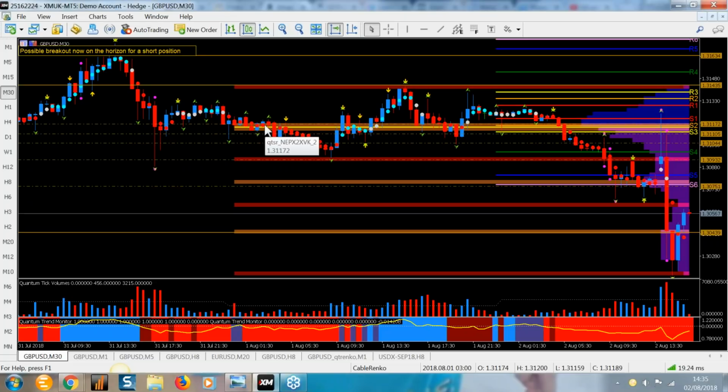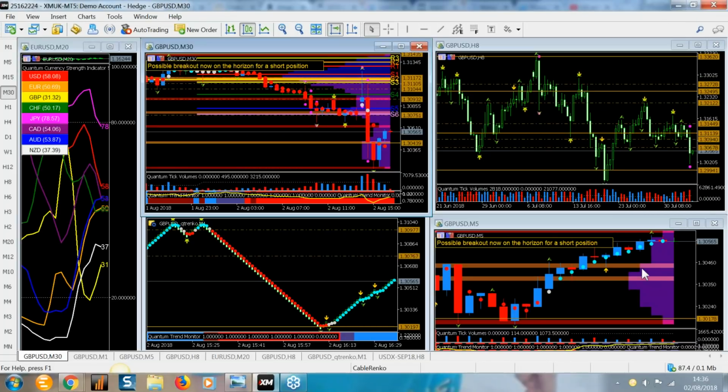Prior to the release, this is the congestion period I was telling you about, a lot of choppy price action. Could you have taken some trades in there in a couple of those candles? Quite possibly, but you have to keep getting faster and faster on your charts. And the reason we had this is because the market was waiting for the news. So that's that one. That's all I've got to say on that.